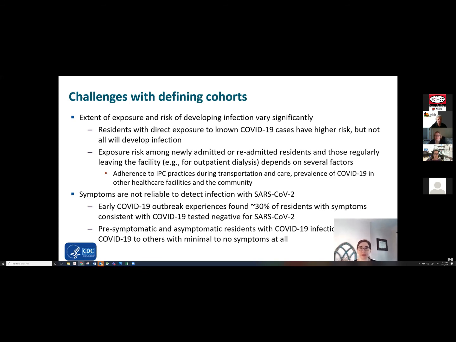So when you think about these individuals who may have had exposure, if you are trying to move all of them and group them together in a different area of the building, it's possible that you are now combining residents who had a very extensive exposure and may actually go on to develop infection with residents who haven't actually had an exposure at all. You're worried they might, but you don't know for sure. And you could end up putting them together in another part of the building and actually causing exposures. So you have to really think through the risk and benefit of doing this.